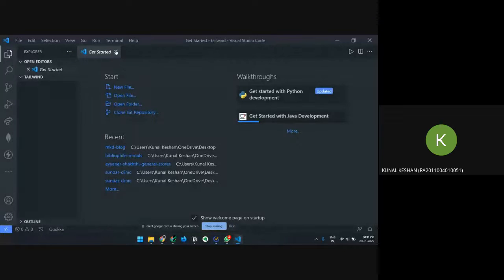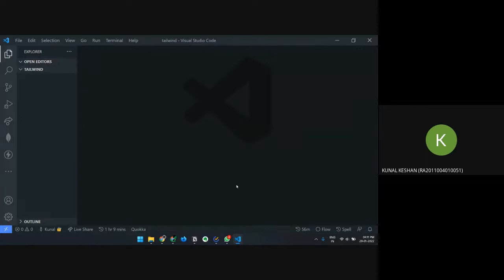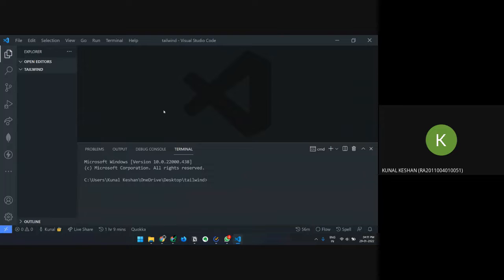Good. So I just created a folder called Tailwind for now. Then npm init dash y. Cool.